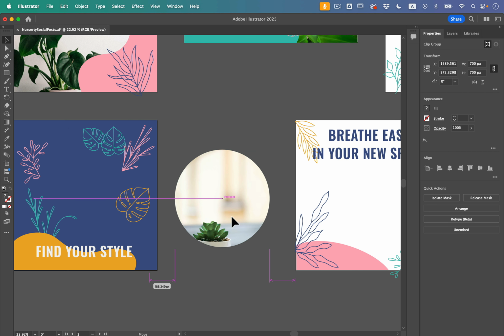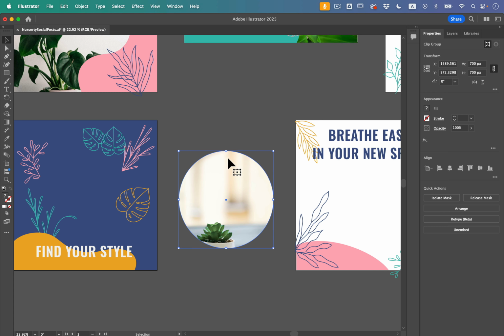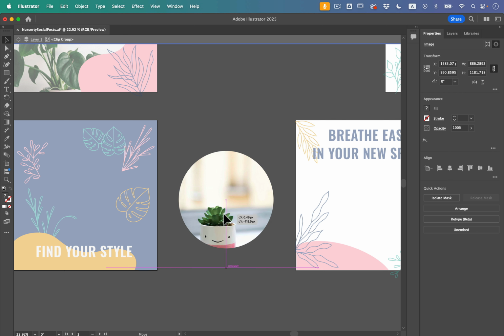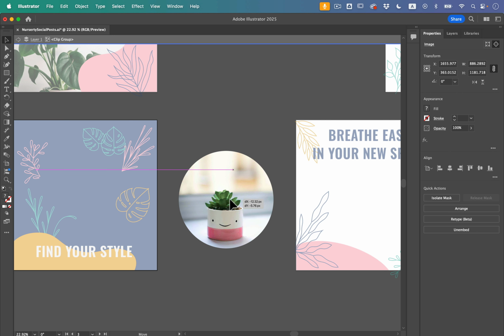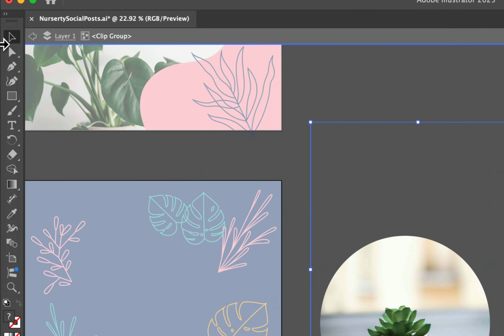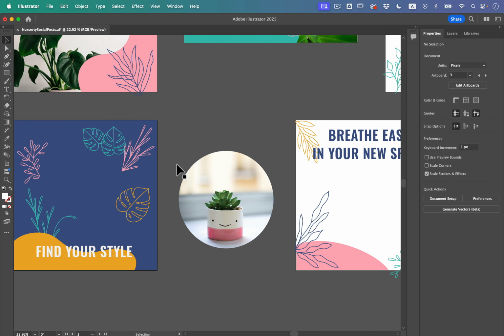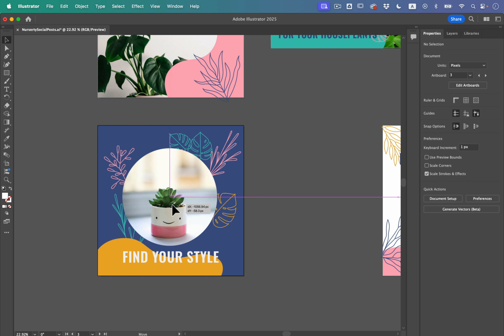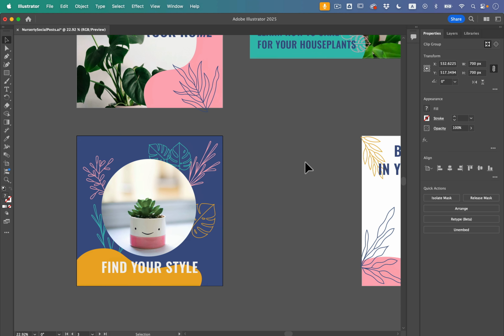Now, if you wish to edit anything inside of this mask, we need to double-click on it. This will go into isolation mode. Then this will allow you to select your image and drag it up until it's nice and in place. To get out of it, let's go to Out of Isolation mode. And let's drag our little guy back into this area. And now he looks good.